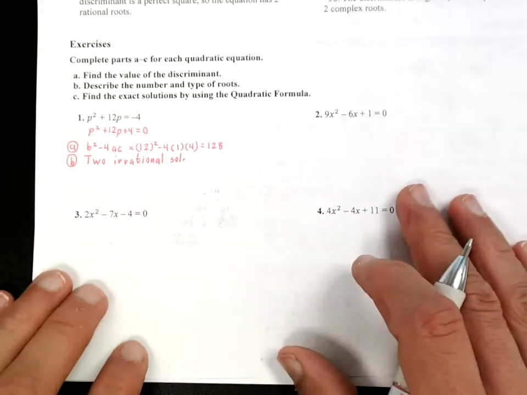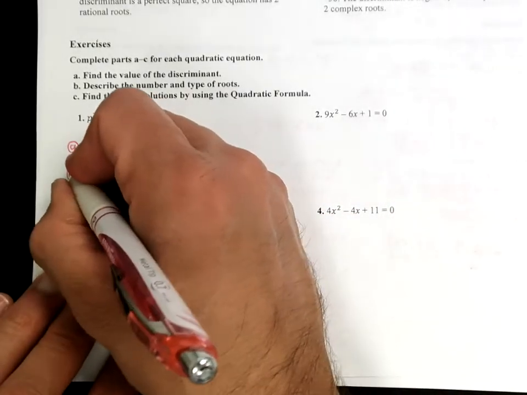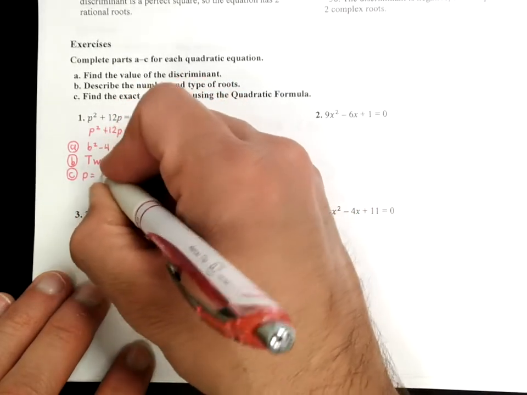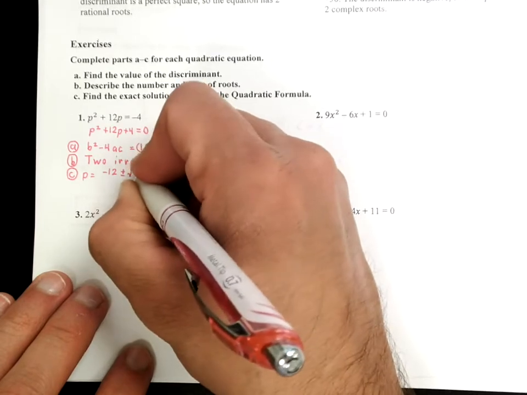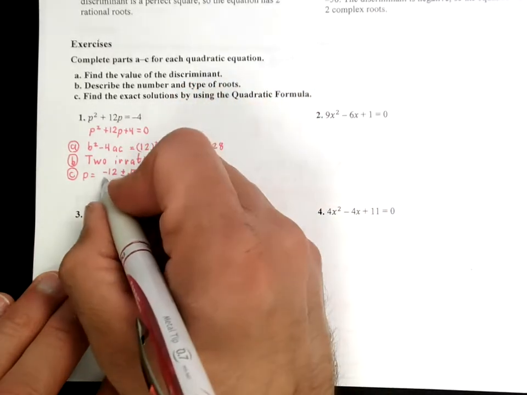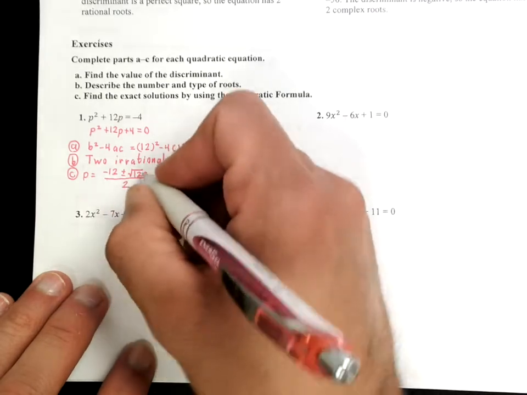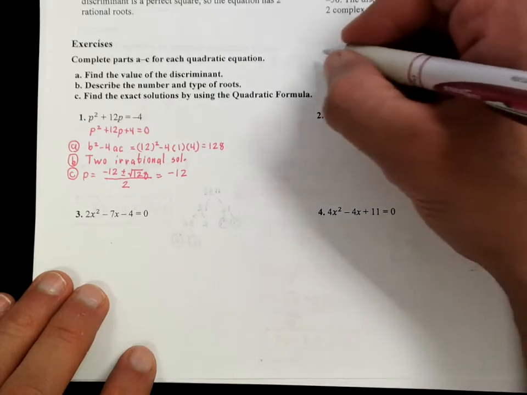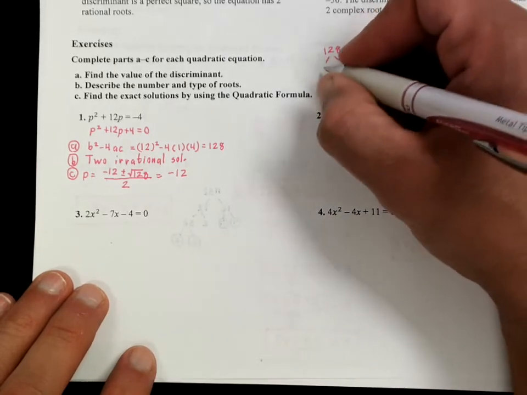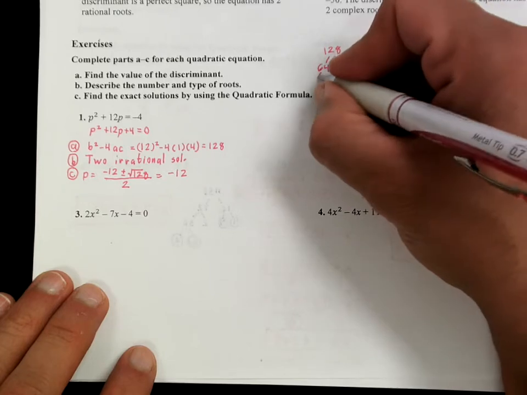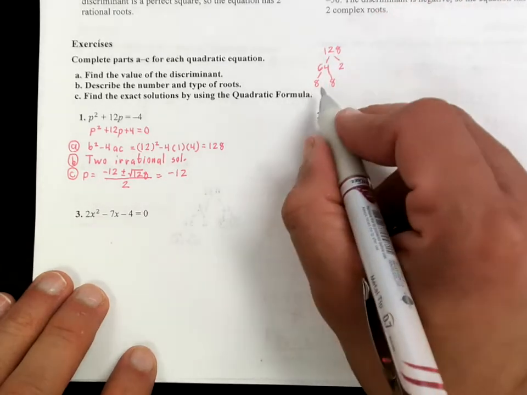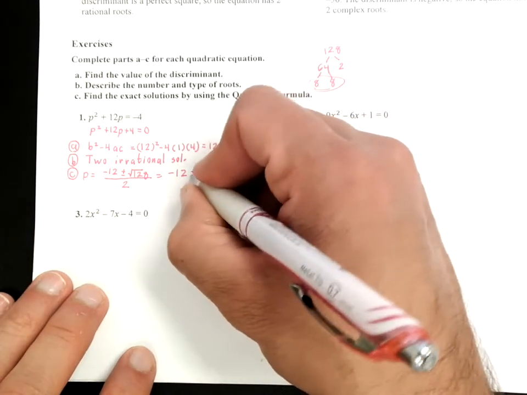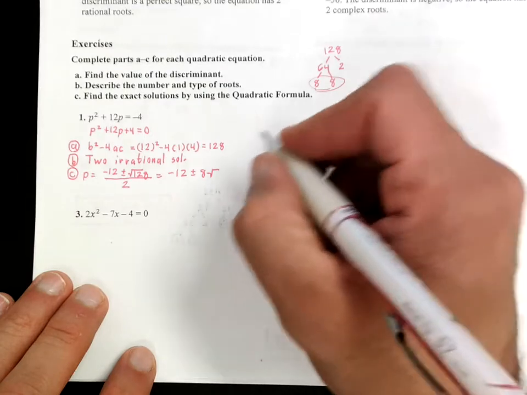Then finally, for C, they're just asking you to do whatever you did on the front page, which was use the quadratic formula. So in this case, x is equal to negative 12 plus or minus the square root of 128. Remember that 128 is the discriminant. Now for 128, I'm not going to do this forever, but I'm doing it one more time. I know that 128 is 64 times 2, and 64 is 8 times 8. You can keep breaking this down if you want to, but if I have a pair, I'm going to stop right there. So I'm going to put that 8 out and then write this 2 on the inside.